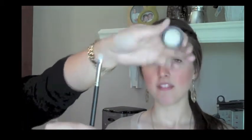So what I'm going to do is I'm going to take this little brush here. People always do this in makeup tutorials. I don't know why, but I think it helps. I know, I like it too. So, okay. Is it really close? Yeah, okay. It's like here.